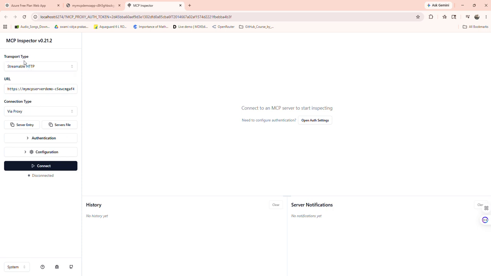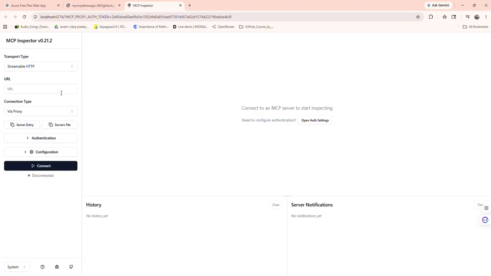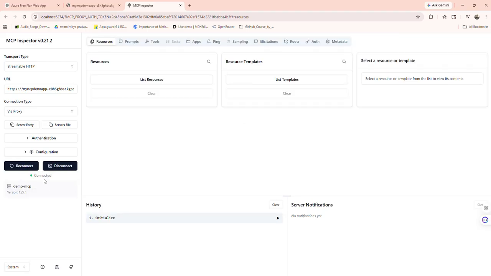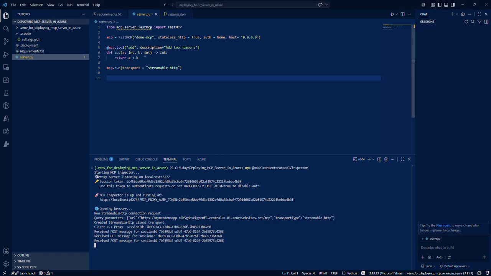I will select the transport type as streamable HTTP, and if you notice the URL is this one to the server. To connect to the server, I will paste the URL here and click connect. If you see, it has been connected, and when I click on this tools, and once again click on list tools here, you can easily see that we have one tool, YARD tool, which we have created in the MCP server.